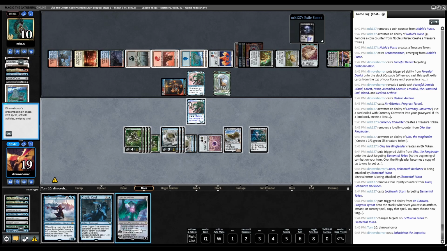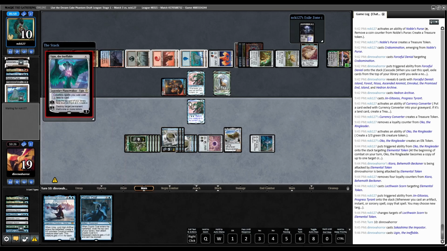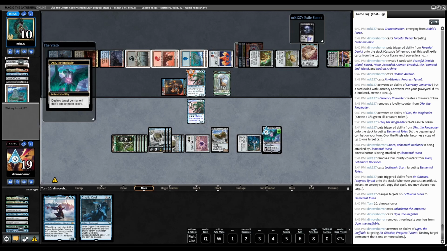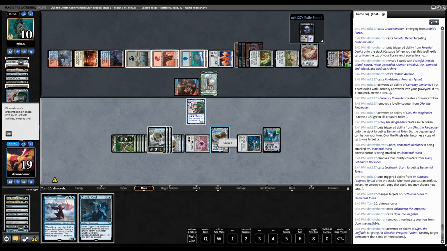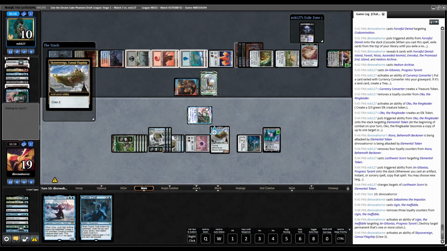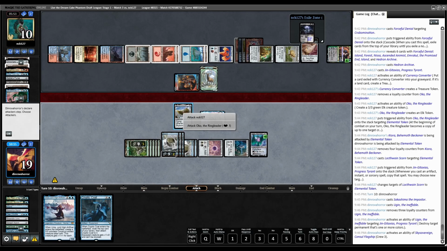Mika Jin, cast an Ugin. Destroy this. Crew this. Go to combat. Attack you.